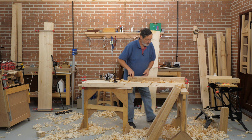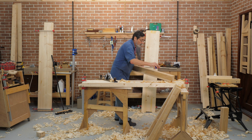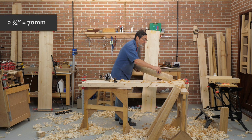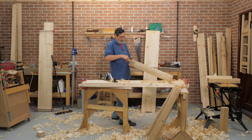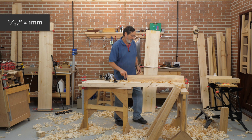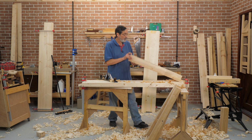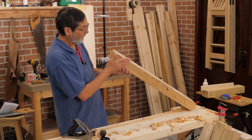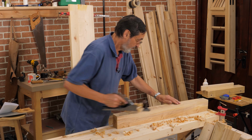Check yourself. Let me see what I got. 2 3/4. 2 3/4. 2 3/4. That's a 30-second under 2 3/4, but I can live with that. Next face here. Got a hump in this one. This one's straight. This one's got a hump in it. So I've got to deal with that.